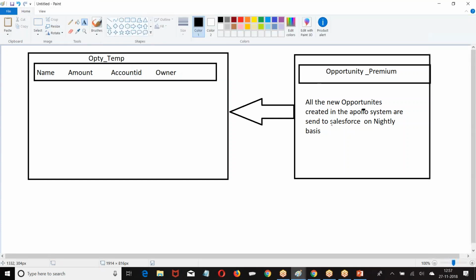The data will be sent nightly from opportunity. If you want to practice, what we can do? Create this opportunity as one object in one Salesforce account.